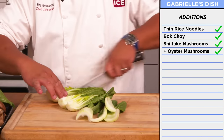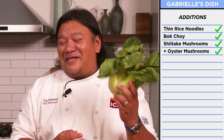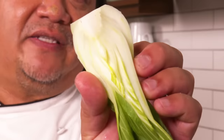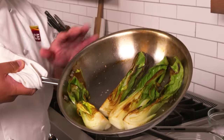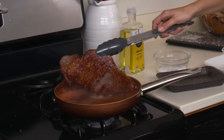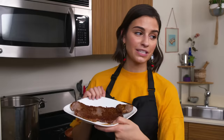Nice caramelization — we have that beautiful color already on our mushrooms. The moisture is coming out of them, they're getting a little bit more chewy. Look at that color — it looks like a piece of meat. For the bok choy, I'm going to put it cut side down in the pan, just like how we would sear a nice steak on a really hot pan, and that'll go on top of our bowl of pho. And here is my wagyu ribeye — I think it's going to be perfect on top of the pho.